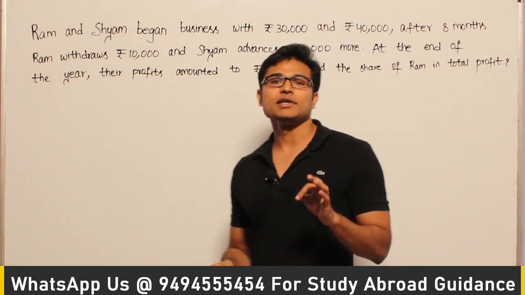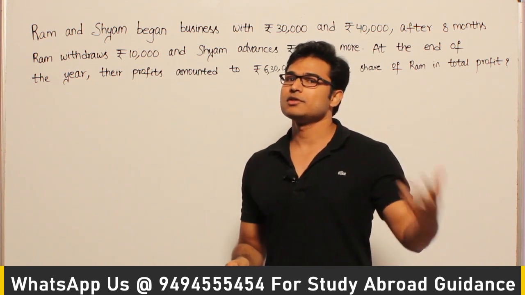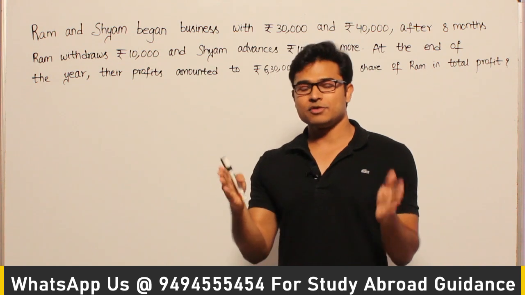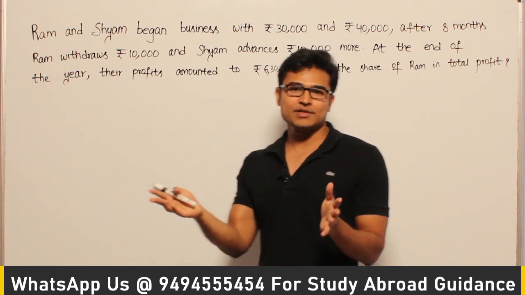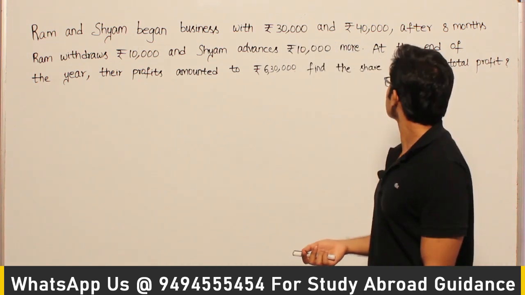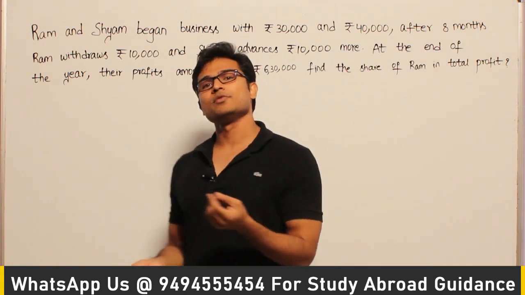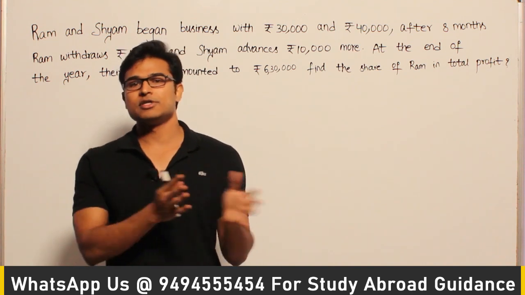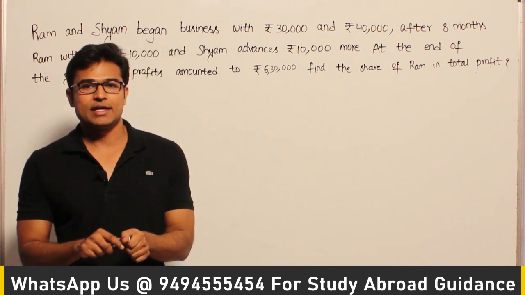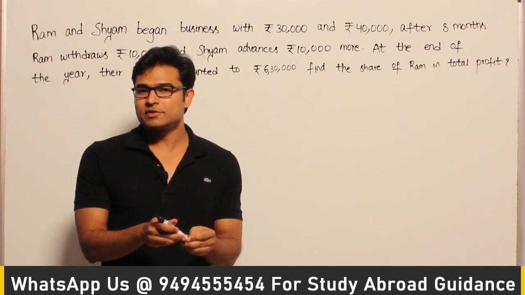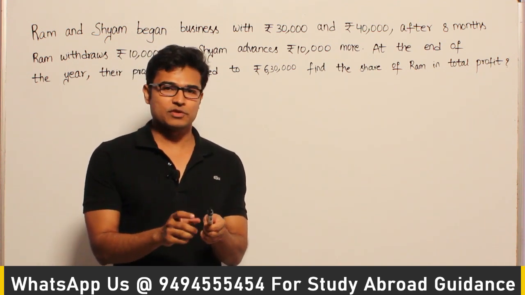So what they are trying to say is, Ram and Shyam have started the business initially, and for 8 months they had some kind of investment, and for the remaining 4 months their investments have changed, right? And so now they are asking about what should be the profit that each one should get. That is what the question is. So we know that profit is directly proportional to the investment into time of investment.